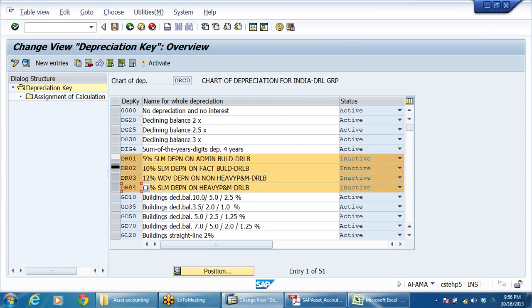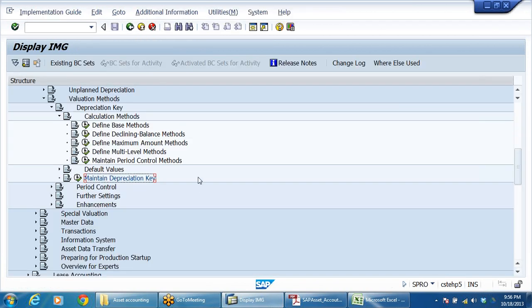Select the depreciation keys and click on activate, and they will become active. Once the depreciation key is active, only then will it function. Whenever you want, you can activate or deactivate. So this is the creation of the depreciation key we have done.